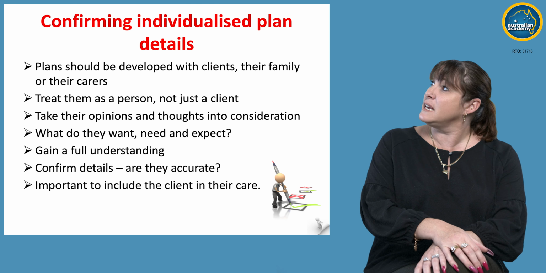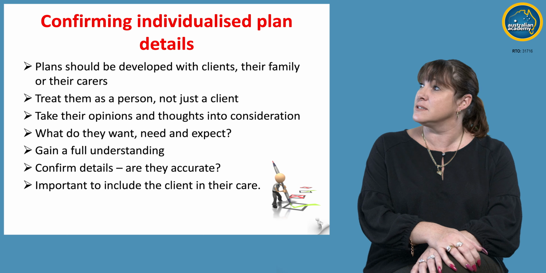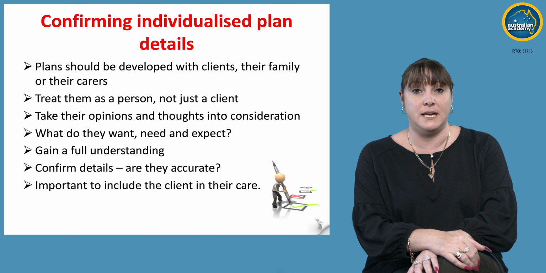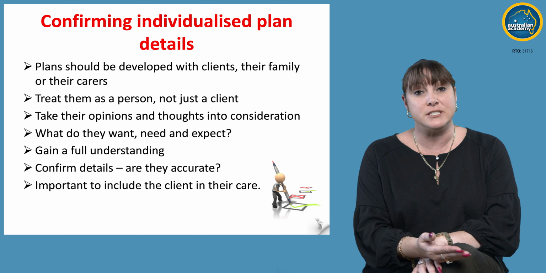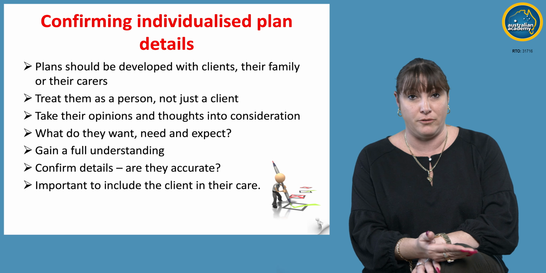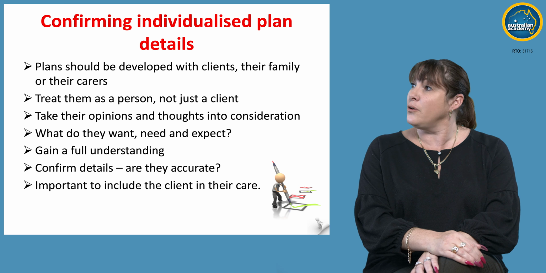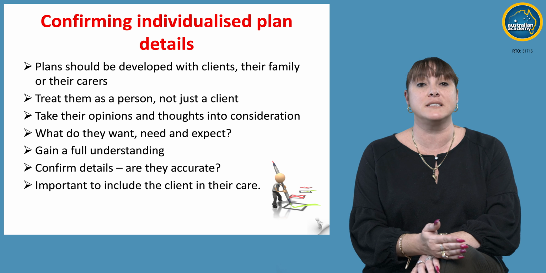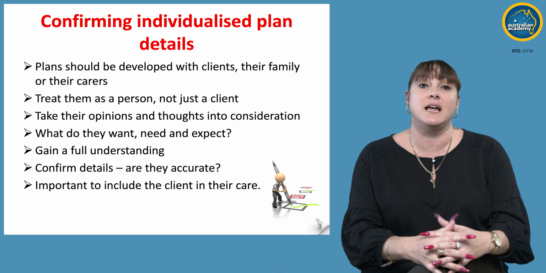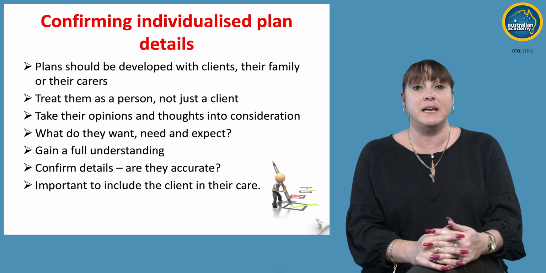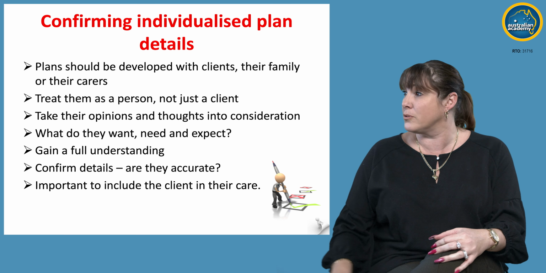So confirming the individualised plan details. So this is where we sit down with the client and their advocate or their family member and we confirm that the information that we have gathered is true and correct. We then go on and we consider what things that we can put in place in our organisation to make the client's needs met and to make it the most comfortable stay possible for them.